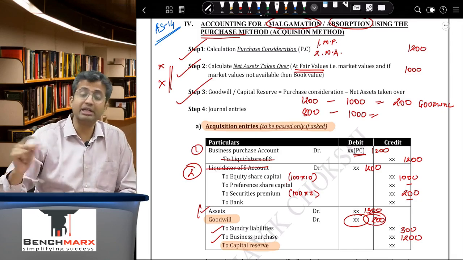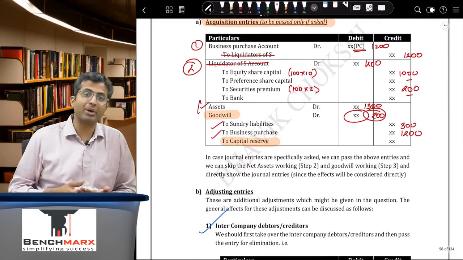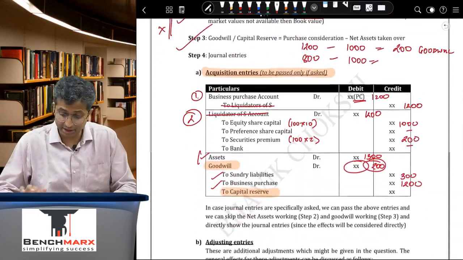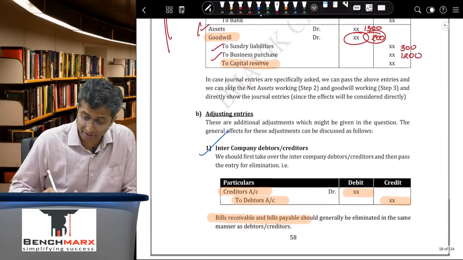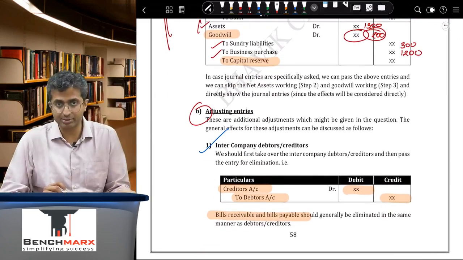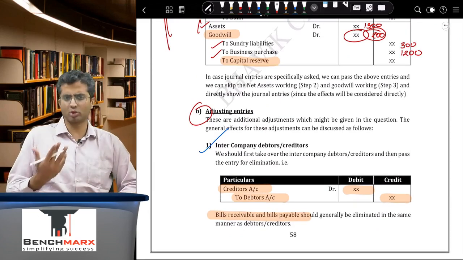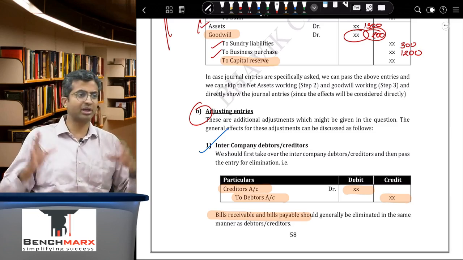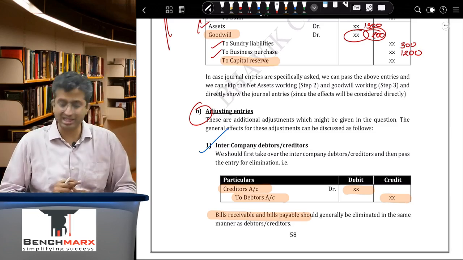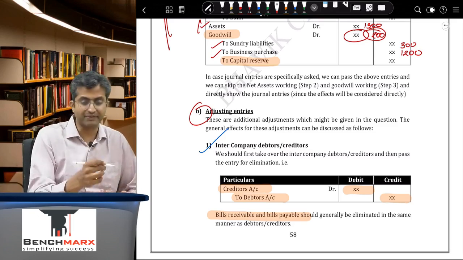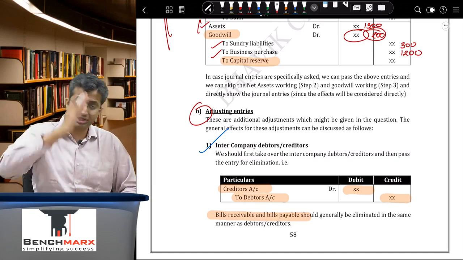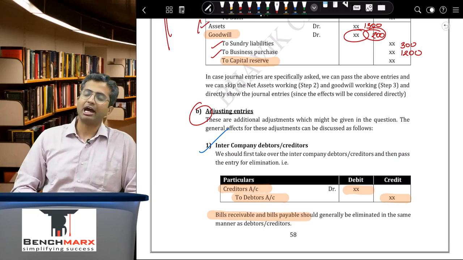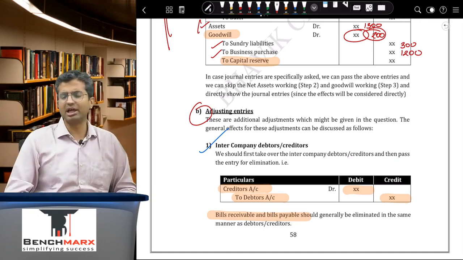If journal entries are not asked and directly balance sheet is asked, then you don't need to pass these journal entries. You can do this working, and on the base of the working, you can prepare the balance sheet. Acquisition entries आप ना pass करो चलेगा, but in the working, for the entries which have certain adjustments, you will have to show the working notes for them. You need to practice this chapter on pen and paper, undoubtedly. If there are 20 sums in your book, you have to at least practice 10 of them on pen and paper, and other in fair and other on rough, because this is one chapter which is coming for 15 to 20 marks. That's close to 20% of your overall marks weightage, or 15%, and it's largely practice based.